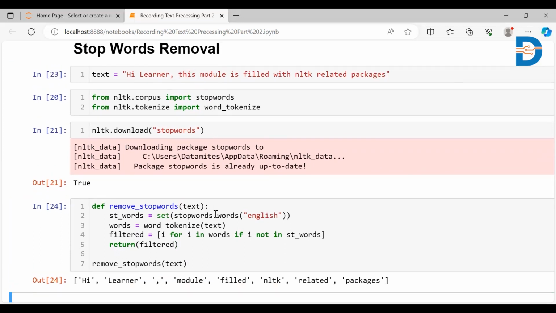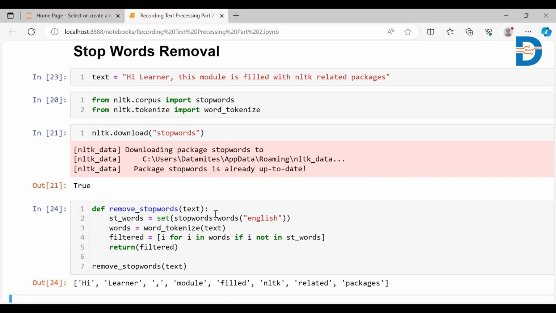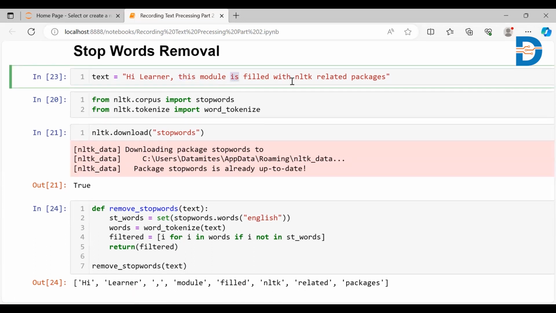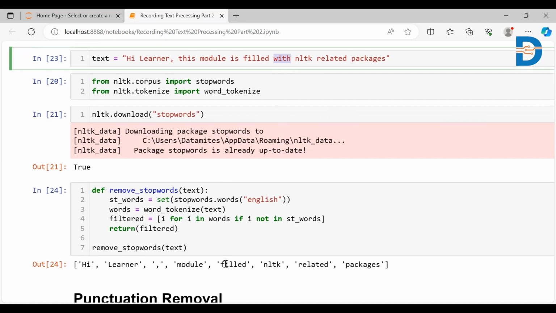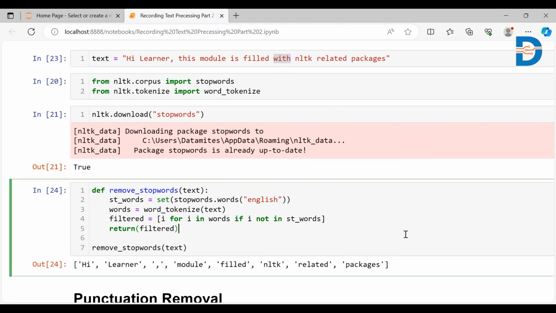Yes. As you can see here, from this particular sentence, "this", "is" and "with" are the words that have been removed. Why? Because these words are very commonly occurring in the English language, and this might cause problems in text classification because these words can be used as either positive or negative. So we don't want these words here. That is what we have done in stopword removal.